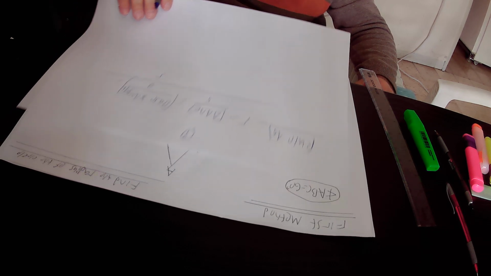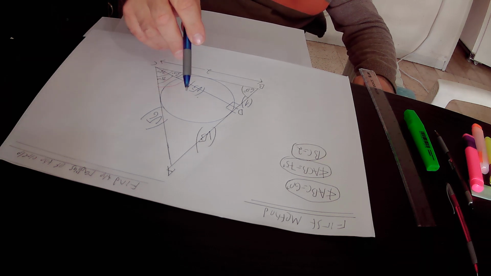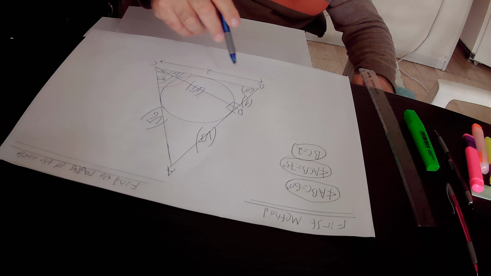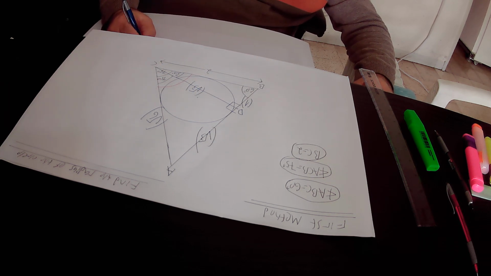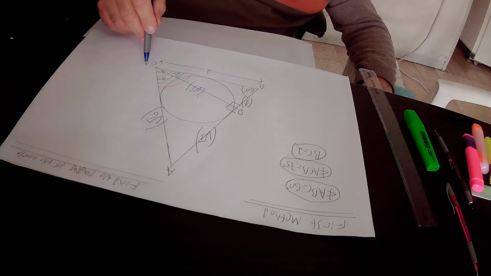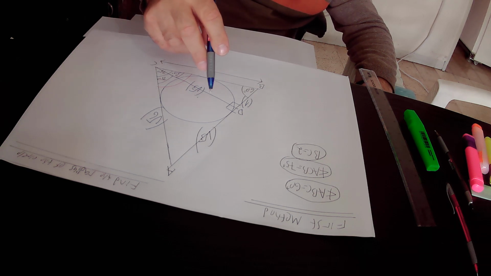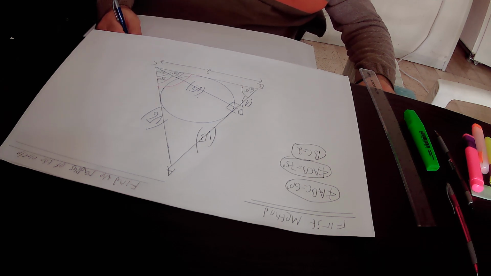So the area of our triangle ABC is the base. We will take the base of this triangle as AB, so the base is AB times the height. The height must create 90 degrees with the base AB. Here, line segment CD creates 90 degrees with the base AB. Therefore, CD is the height to the base. So the height is CD, divided by 2.